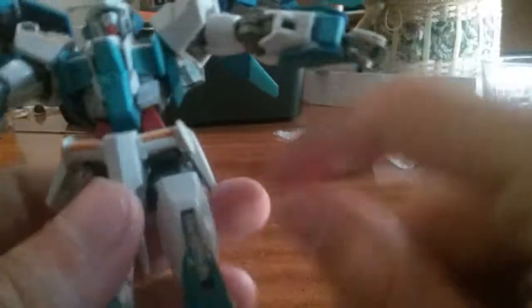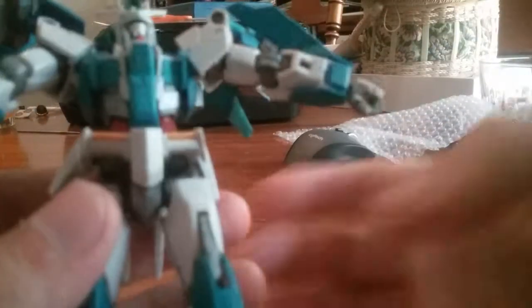The waist is on a ball joint at the bottom, ball joint at the top, so you get some really nice ab crunch, really nice rotation. It'll work however you want. Then the side skirts are on polycap ball joints, so those will move however you want. Front skirts are on a polycap ball joint, that'll pretty much move however you want. Just with how small that front skirt is, I don't think that'll ever get in the way for posing or anything.